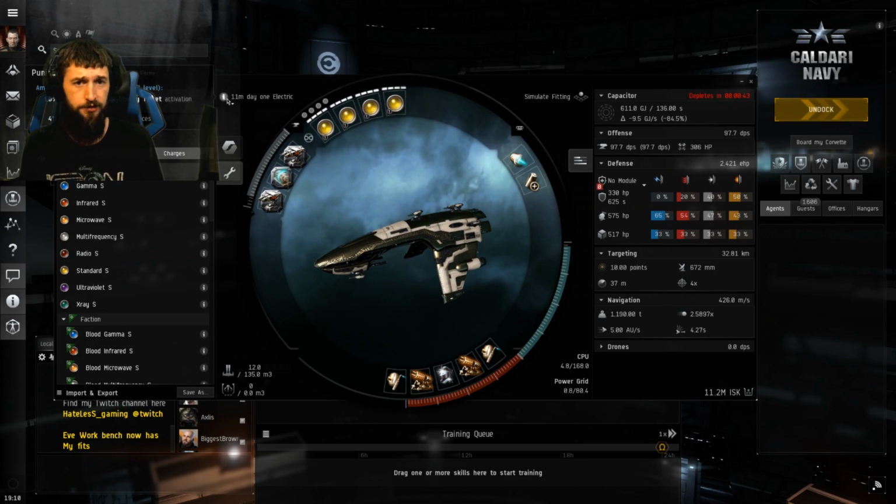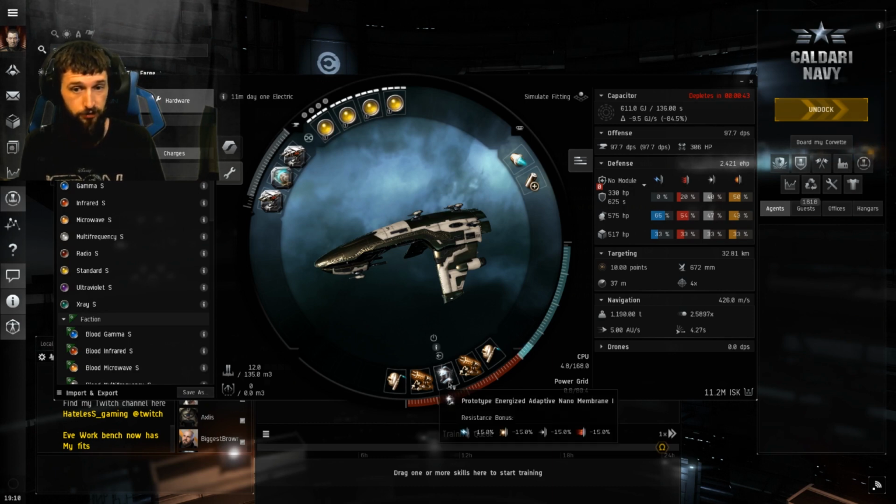Its bonus is that it gets 10% reduction in small energy turret activation costs and 4% to all armor resists. So at level 4, you're going to get an additional 16% to all your armor resists, which helps out a lot. And then we're also going to have a prototype Energized Adaptive Nanomembrane to finish off the resistances.